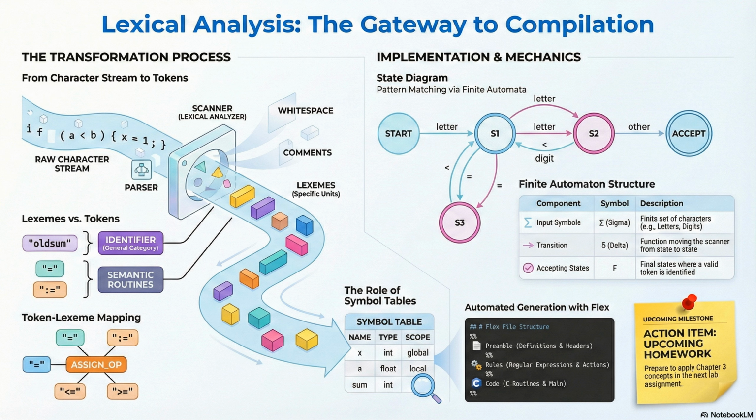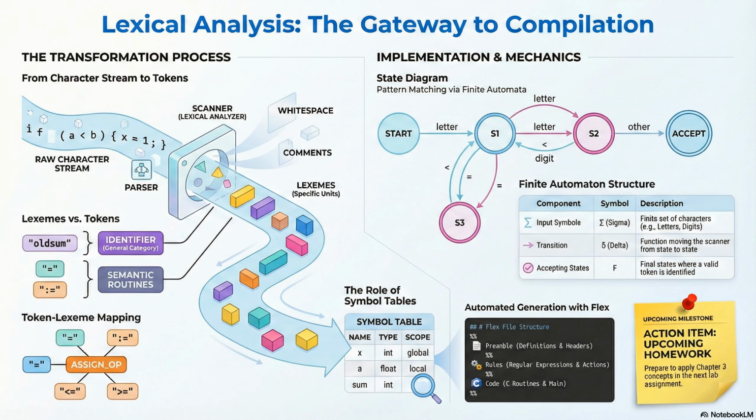X, Y, my super cool variable, temp. They're all different lexemes, but they're all the same token type. That makes so much sense. The parser writes a rule like, if I see an ident followed by an assign-op followed by an int-literal, it doesn't write a rule for if I see X followed by 100. Correct. That would be impossible. The token provides that abstraction layer.